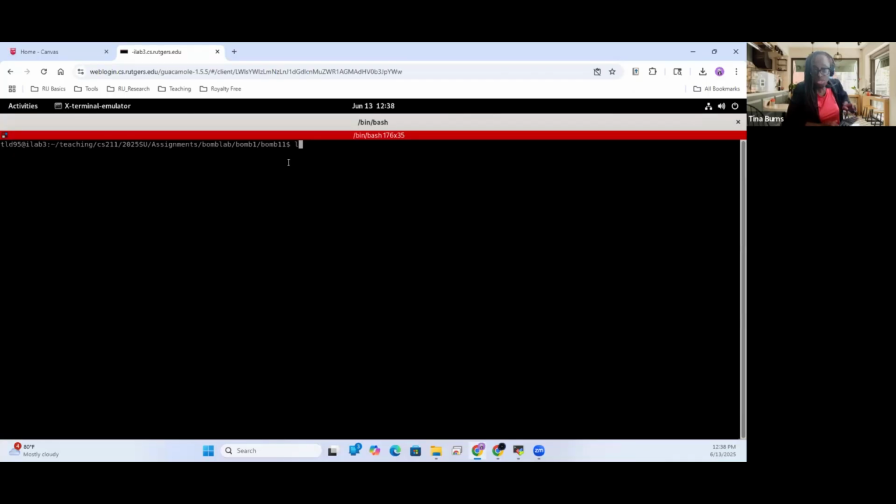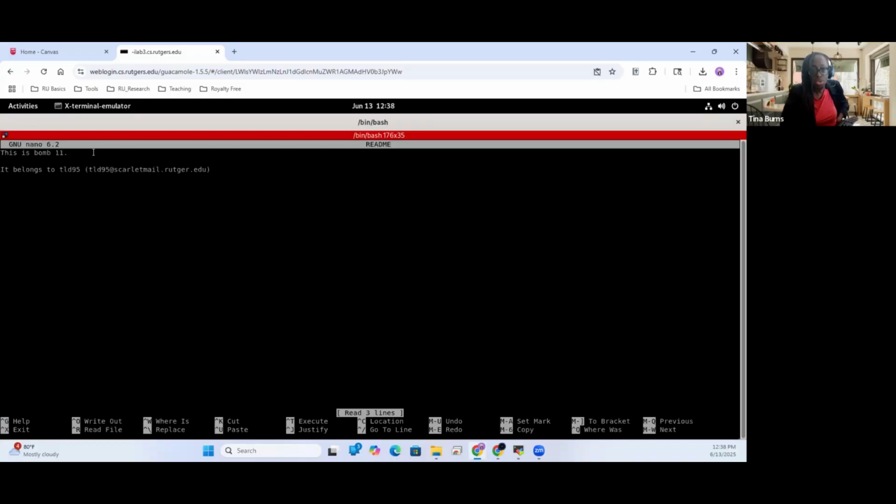And if I do an ls, I'll see what's there, what is happening with my bombs. And when you look at this README file, it'll give you the number of the bomb that you're working on. That's used as a tracking tool and reference to your score. Whenever a bomb blows up, it will show the number for your bomb so that you'll know which of those bombs is yours and what your current score is on the leaderboard.